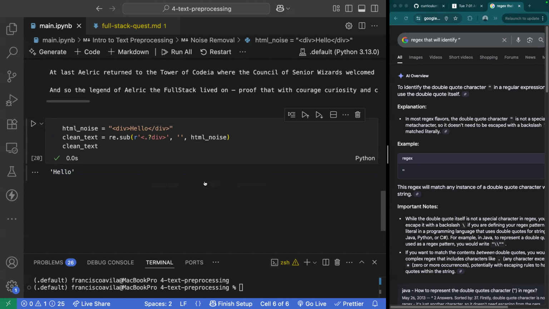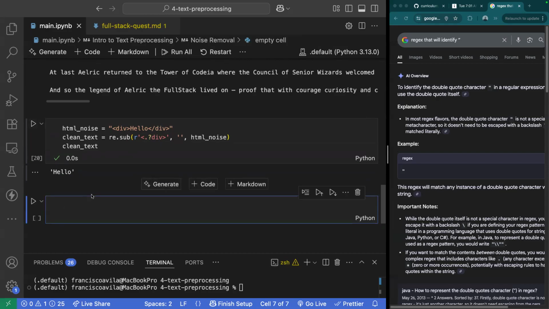If I had something like multiple exclamation points, and I only wanted to keep one, I wanted to keep some sort of punctuation, let's say over expressive, where we have something like hello.